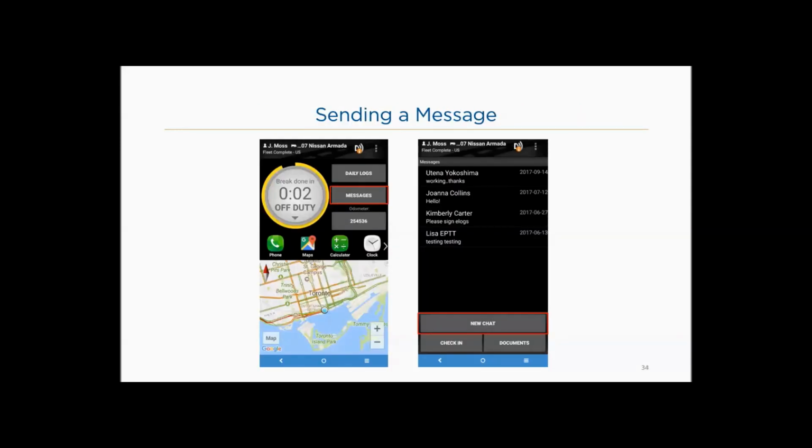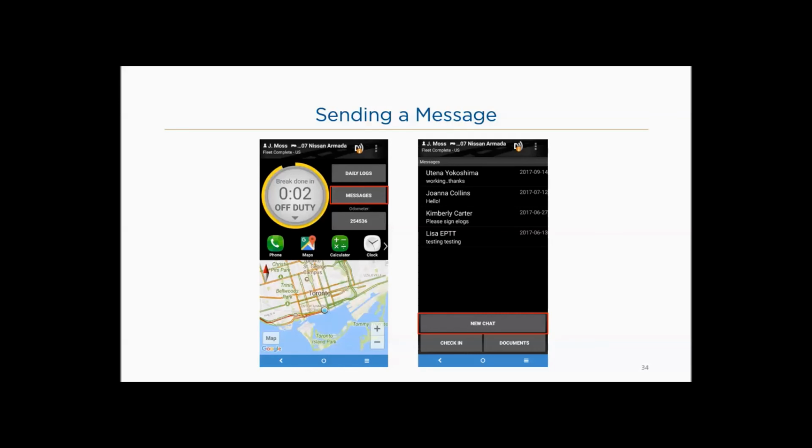If activated on their profile, drivers will have the ability to send messages to other drivers within their fleet and/or to dispatchers. Sent and received messages are stored within the BigRoad admin console and cannot be deleted. Drivers also cannot read or respond to messages while the vehicle is in motion. They must be stopped. To send a message, from the home screen, tap Messages.